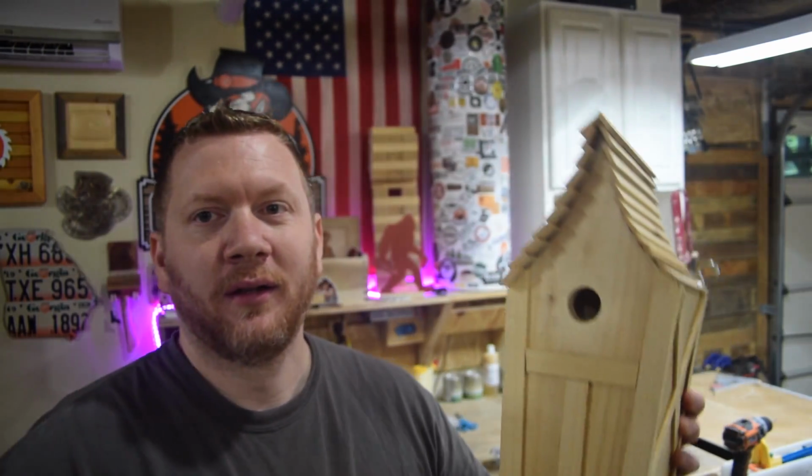Summers Woodworking is throwing on a birdhouse contest, and I thought I would do a little birdhouse myself, but mine's got a little bit of a twist to it. Let me show you. So here's mine.